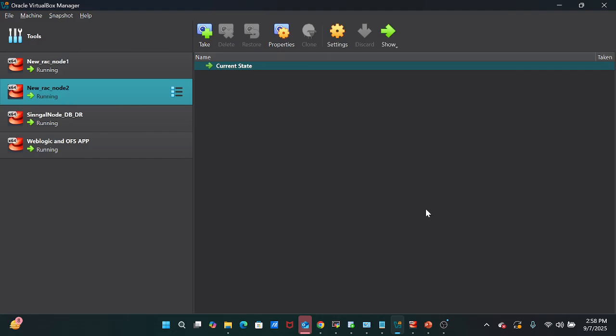But here I guess you have a good idea about what is hot plugging and what is cold plugging. In our environment, only cold plugging of storage devices is supported. That's why we have done the rolling operation to add the storage itself.